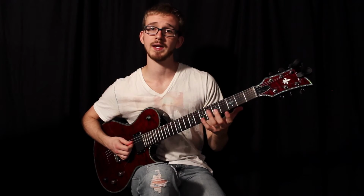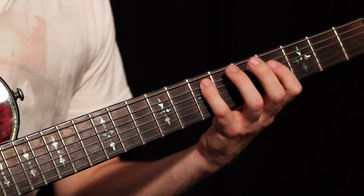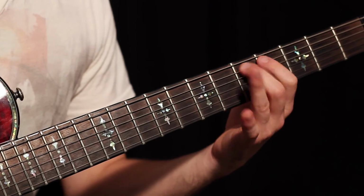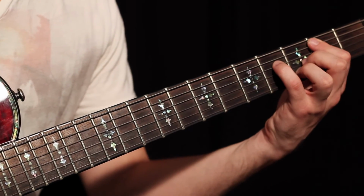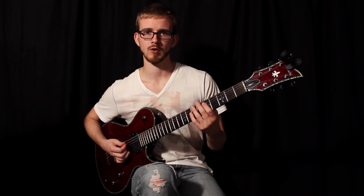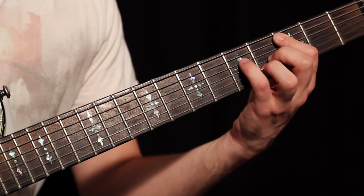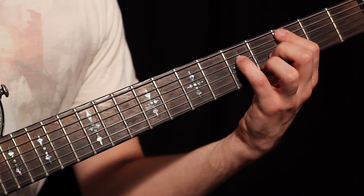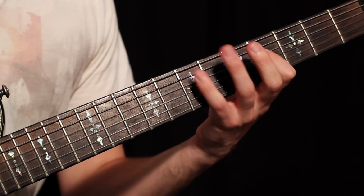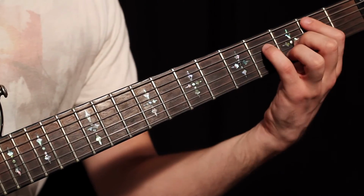Just like that. Then we play it again, but on the fourth fret with a chromatic descent. So, 5, 4, 3, 2. 1, 2, 3. Back to the fifth fret, but with a chromatic descent. 6, 5, 4, 3. 2, 3, 4. And then back to the fourth fret with a chromatic descent. 5, 4, 3, 2. 1, 2, 3.